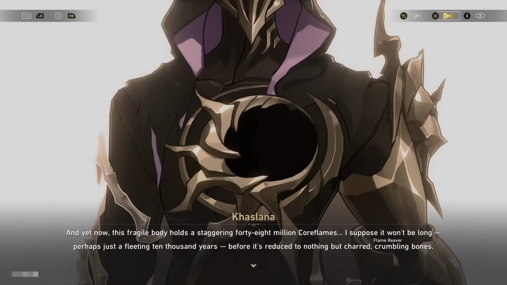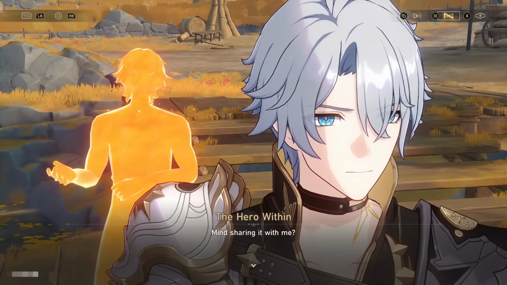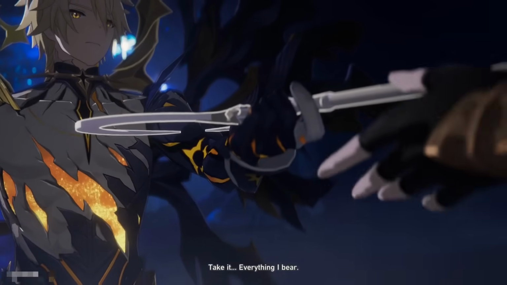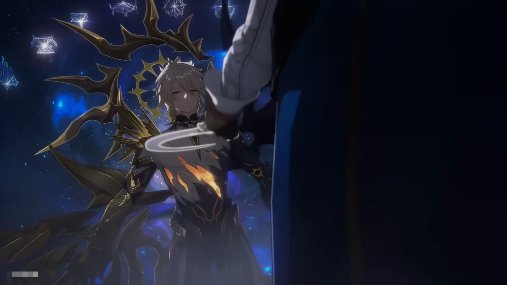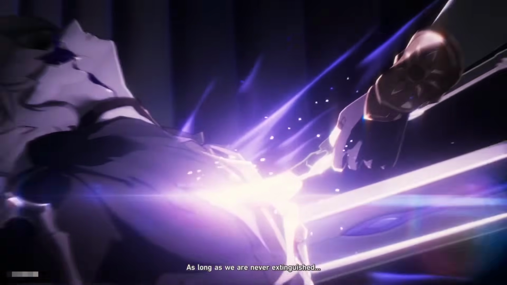This is when it's revealed that Kaslana eventually becomes the Flame Reaver as his body takes on a charred and broken appearance due to the burden of the core flames. While this was originally a big problem, around the midpoint of his journey, he found a way to circumvent this issue. He would essentially push the flame chase journey forward and by the end, force the Phainon that exists within the cycle to defeat him. With the death of Kaslana's body, all the memories and core flames would be transferred to the Phainon of that cycle, who would then continue his work.